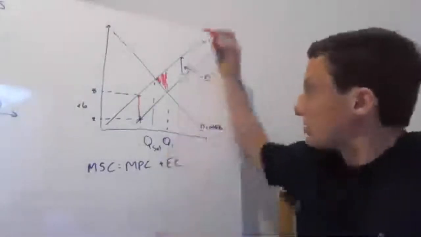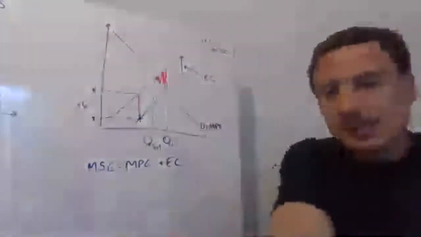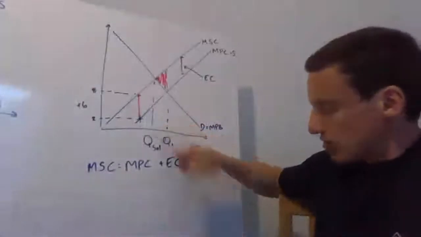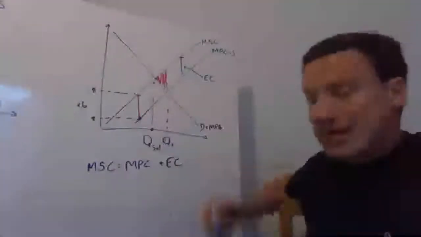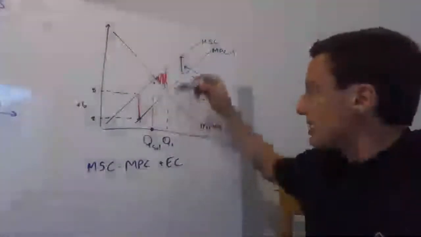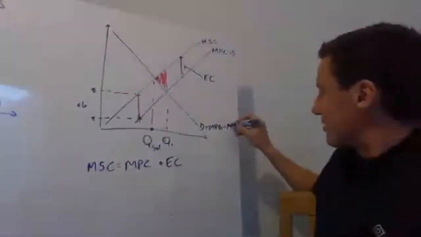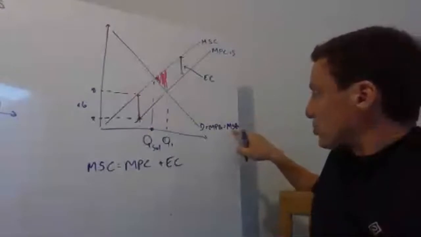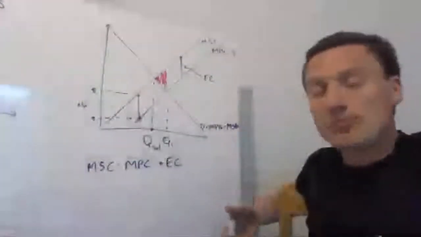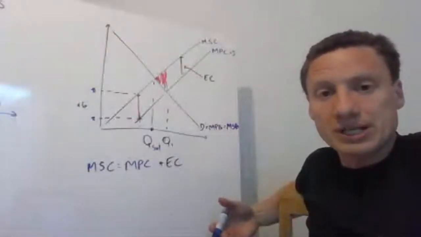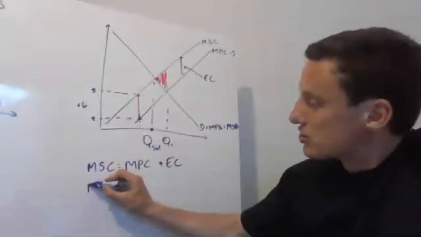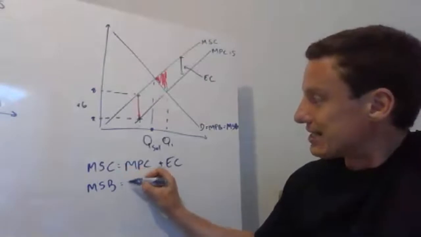So what we're doing here is we're looking at the socially optimum level. The reason it's the socially optimum level is because this is where the social costs intersect with the social benefits. This, by the way, is also the social benefits because there's no positive externality. We weren't told that there was any positive externality. So marginal social benefits are exactly the same.